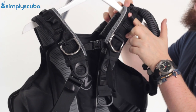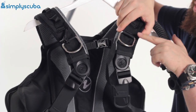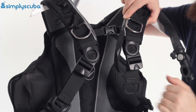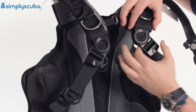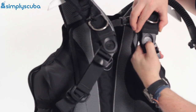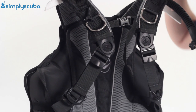Underneath that we have some daisy-chain webbing with a little clip-off point so you can attach things there. Below that we have a pre-bent metal D-ring — pre-bent means the bottom is lifted away from the strap so you can clip off and get hold of it more easily. Underneath that we have hinged clips which are the main adjustment for your shoulder strap, very quick and easy to adjust. You just push on the circle in the center to disconnect it, and because it's a circle it's ergonomic, letting the strap come in at whatever angle is most comfortable.